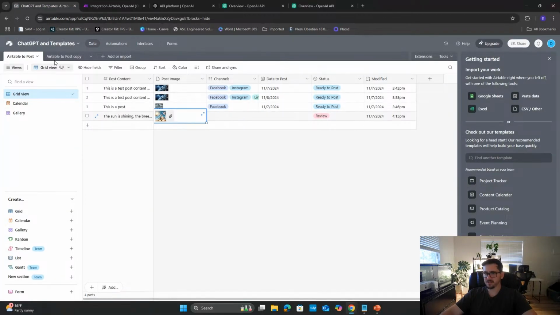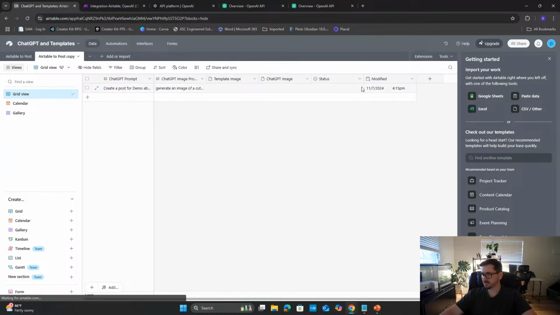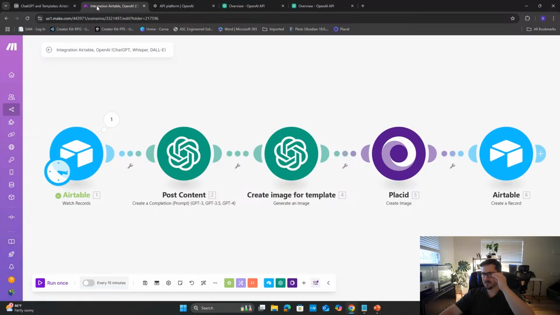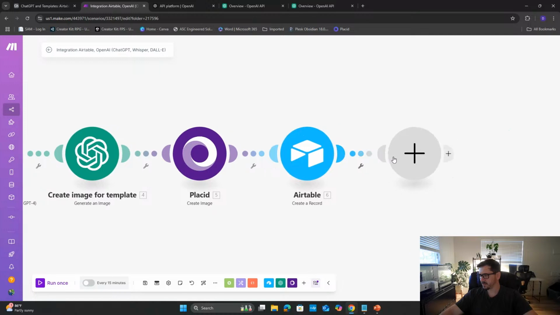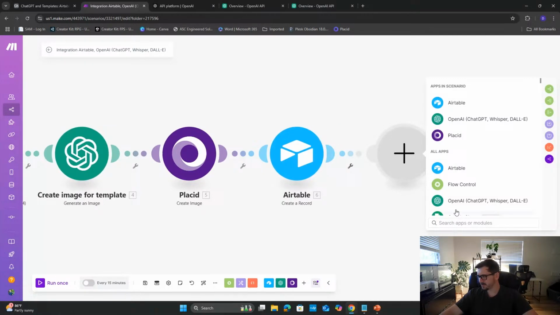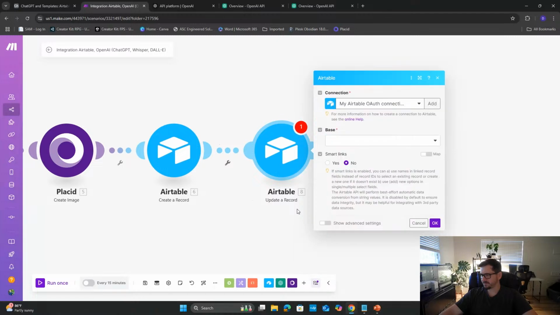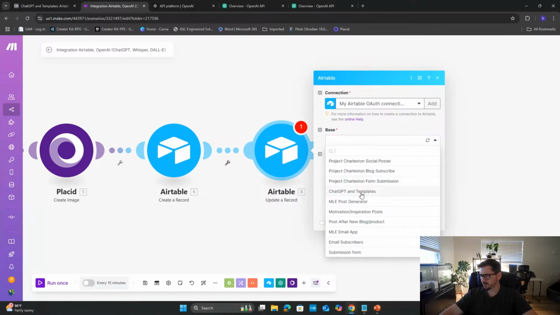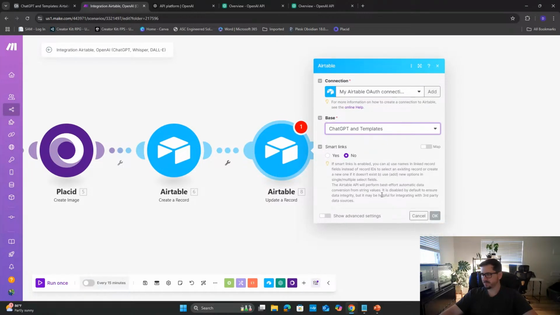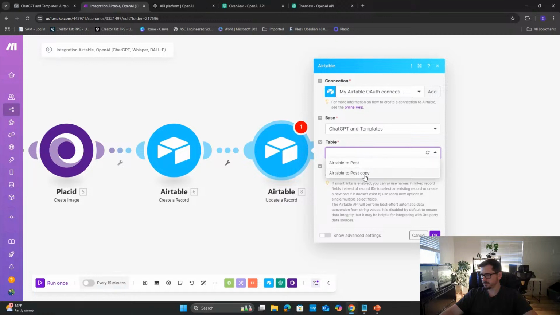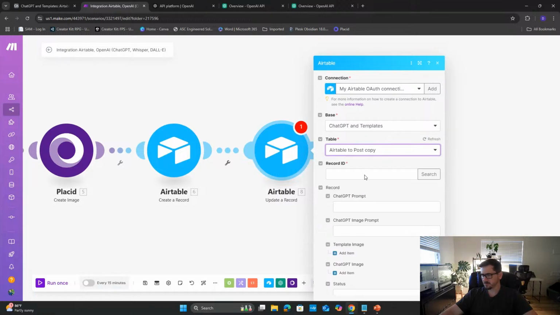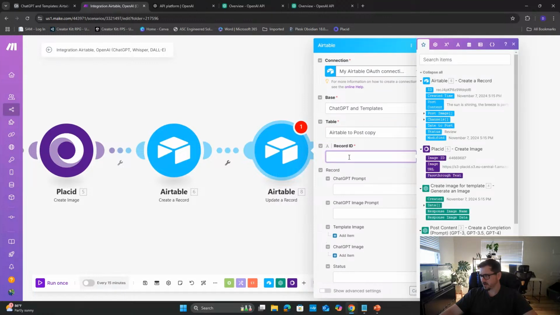Oh, we got to update. It didn't go through. Didn't update that field. So let's do create a record. So we're going to do update a record. And that is what we wanted. So update a record, ChatGPT, table, and record ID. It's just going to be ID.